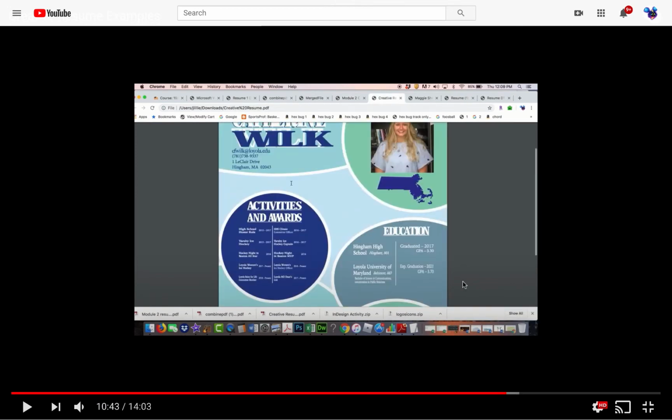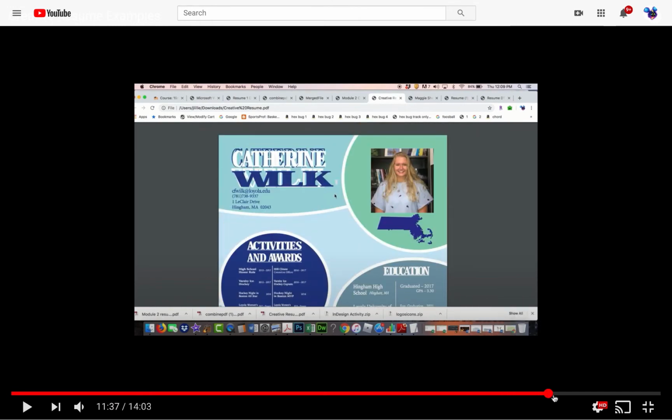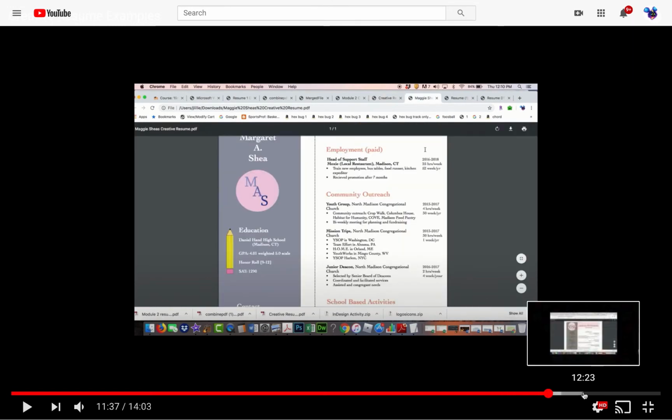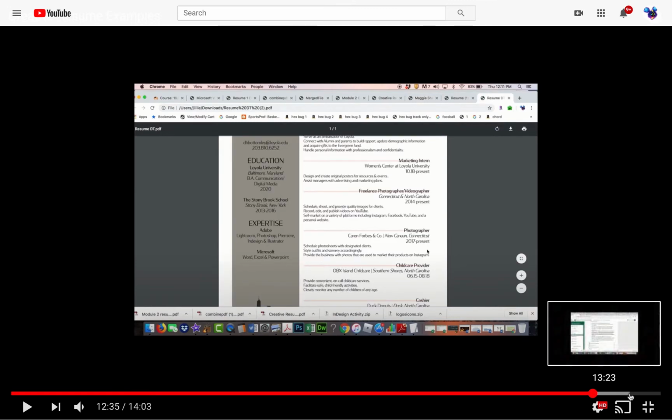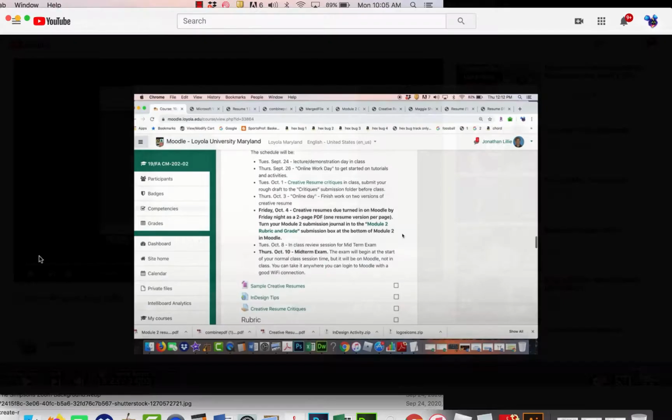So anyway, there's a lot of good examples of different ways to do it. You can see that this layout, using these shapes, is very creative, and different than some of these other ones. So you definitely need to watch this video to get a sense of what I could do, and how I can start to think about what my design might be.